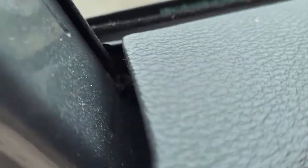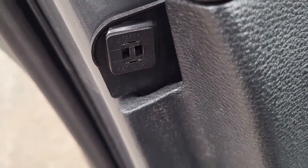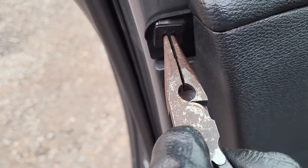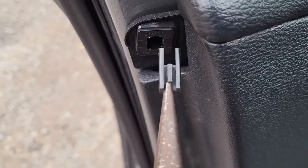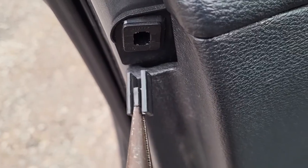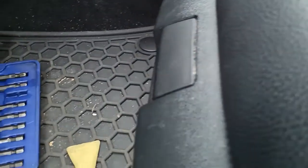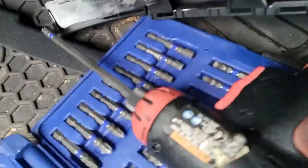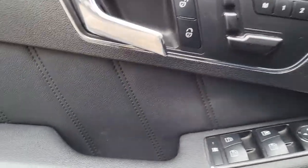Okay, this is the plastic thing, guys, I was showing you. So once you're here, we use a flat one. You just put it right inside there, and then you pry it out. And this is just a lock. And then once this is out, it'll be good to go. Okay. Start it out.